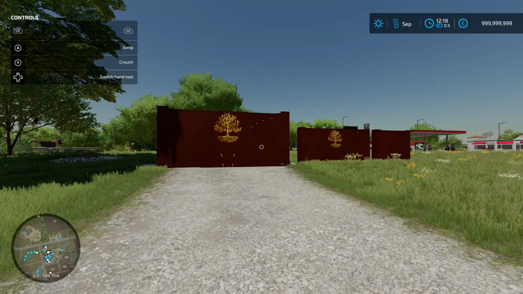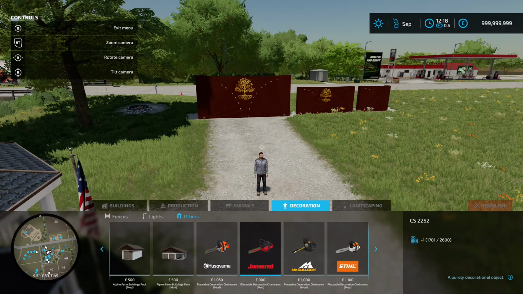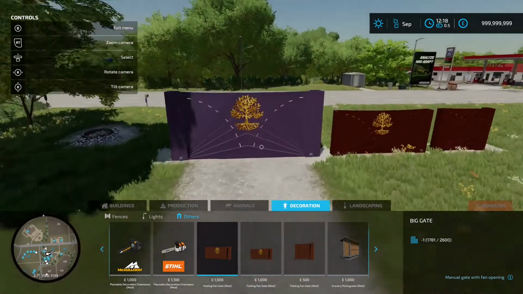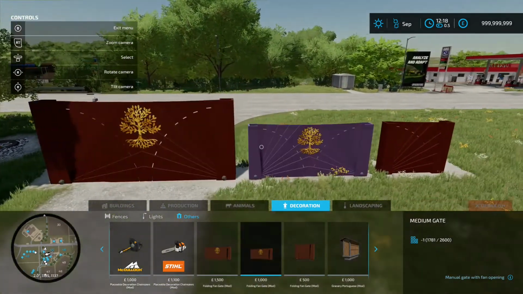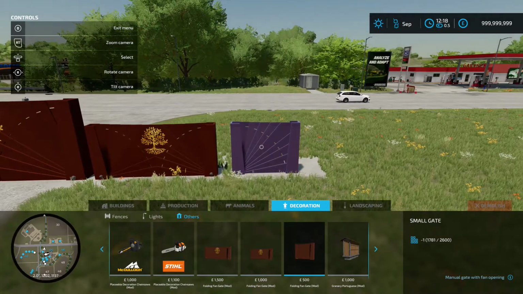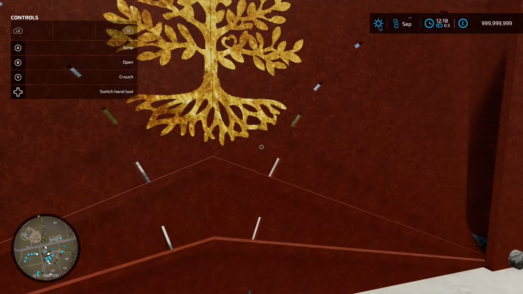Right, next up is Folding Fan Gate. This is by Nikki, 3 megabyte on the download. You're going to find these three in the construction menu and under decorations and others. So we'll scroll along to find the first one. There we are, 1500 for the large gate, or big gate even. We then got the medium gate, which is £1,000, and then we got the small gate, which is 500. But these are ace. So you come up to it, then get the option open.